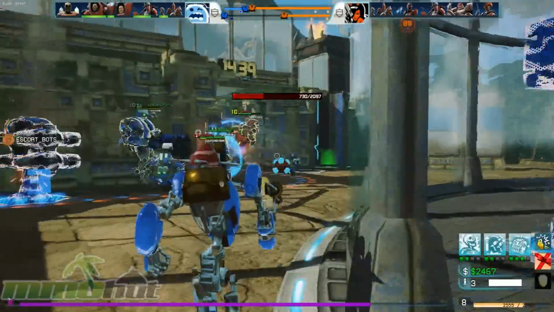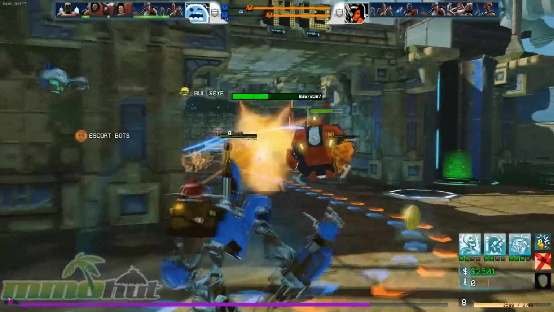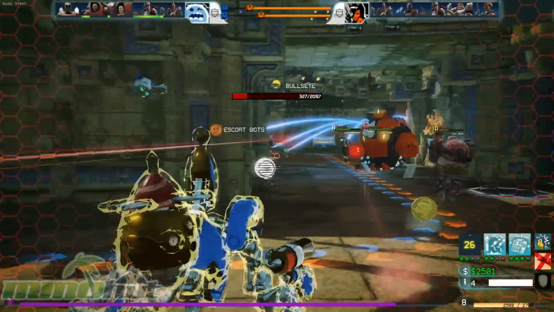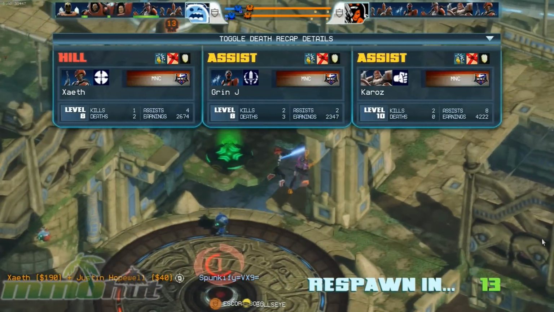Alright, so it looks like I was able to stand near something and actually get a heal. And there's just all kinds of madness. Look at all this damage going out. I got taken out. Hill was shooting at me. It looks like I had three people shooting at me.